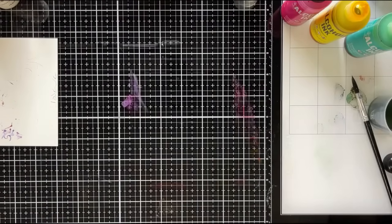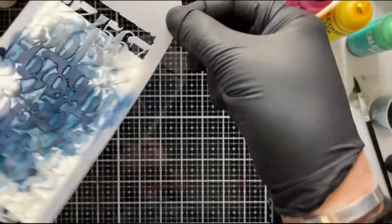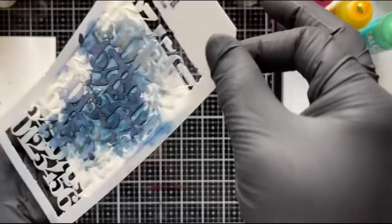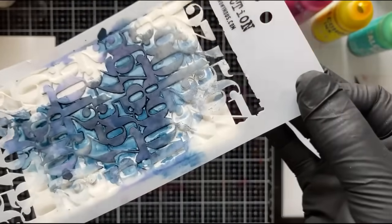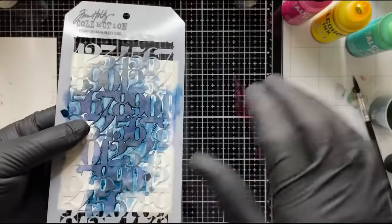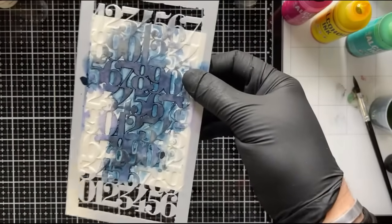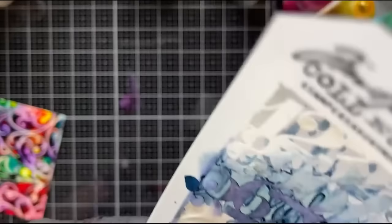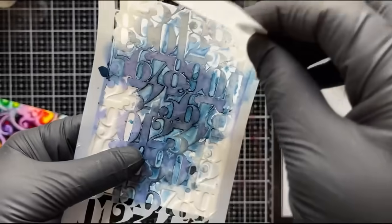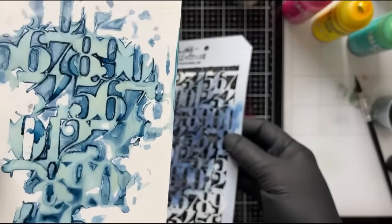But for now, let me jump back to the number one. Wow, I just feel like I'm doing all these little magic tricks, right? So here we go. See how I'm not really holding the paper, but see how I'm lifting my stencil and see how it's stuck on there. Remember, this was less, right? I didn't hose it like we did the other one. This has less alcohol ink than we did on this one. So the drying time, now you're going to hear this one. Do you hear it? There you go, I brought it closer to the mic. That sticky, that's what we want, but take a look at that. Holy moly, right?